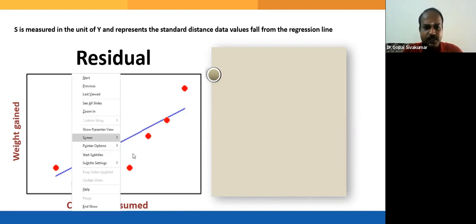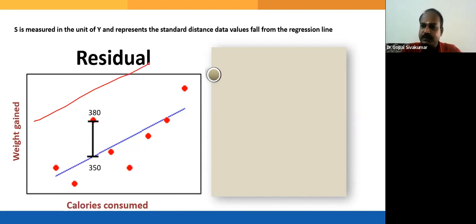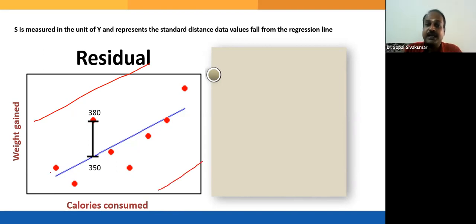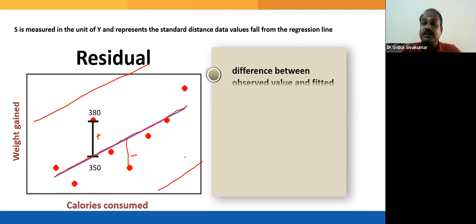Suppose I draw the line here, do you think this will be the best regression? No. The points are too far away from the line. I cannot draw the line here. I draw the line in such a way that the residual is minimized. This ideology is called the principle of least squares, because I have the deviation on the positive side and the deviation on the negative side. The sum of the squares of the deviations should be minimum. That is called the principle of least squares, and thereby your regression equation can better speak the reality, right?